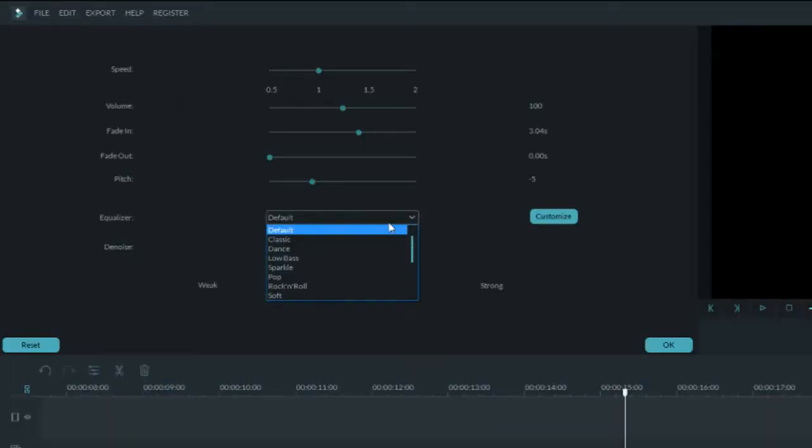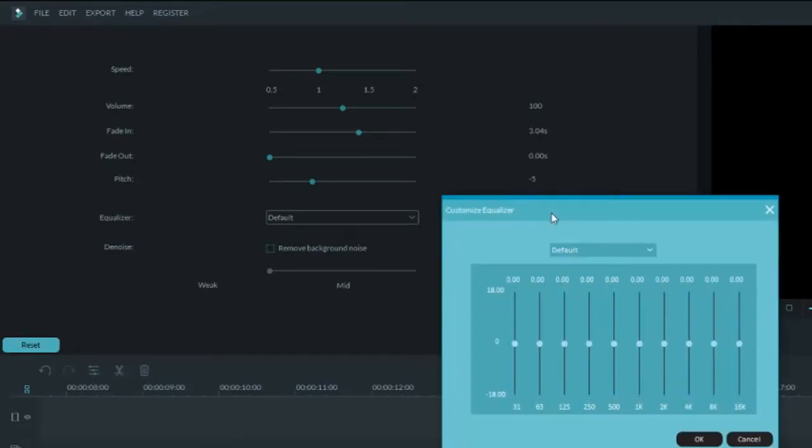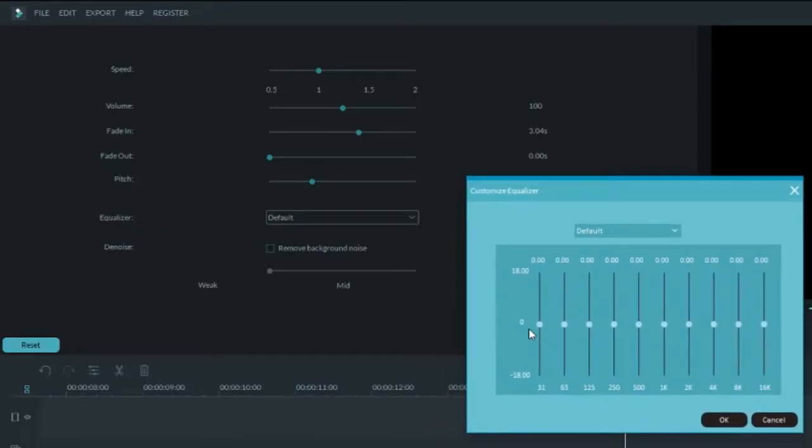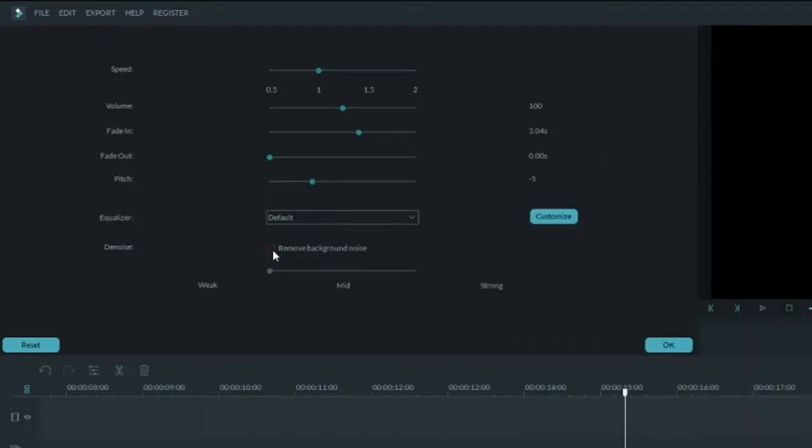Now, you also have this area called the equalizer. Now these presets are nice and they can add some little small adjustments that focus either more on the treble of a soundtrack or more on the bass of a soundtrack. But if you really want to get into the equalizer, then what you want to do is open up the Customize tab and really tinker with it manually. This is more complicated than the scope of this video will go into, but this is how you access your sound mixer.